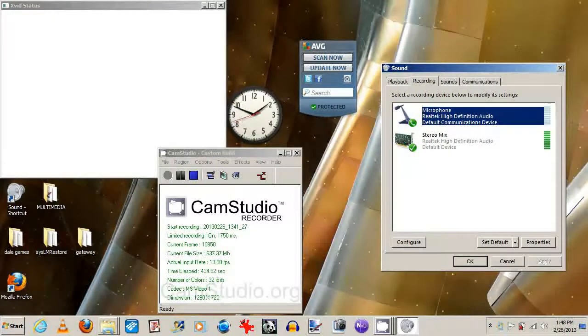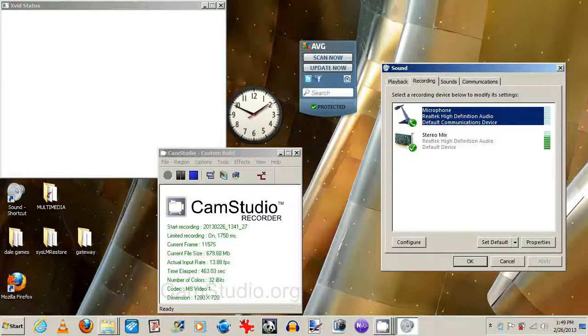Also, because people probably want to know what mic I'm using, in case they're looking for a mic to use for all this. The mic I'm using is a Logitech stereo headset with the microphone attached to the headset. It's the Logitech H110. I got this at Walmart for about 15, 17 bucks, so just get a $20 bill and go to your nearest Walmart, and you should be able to find one, hopefully.